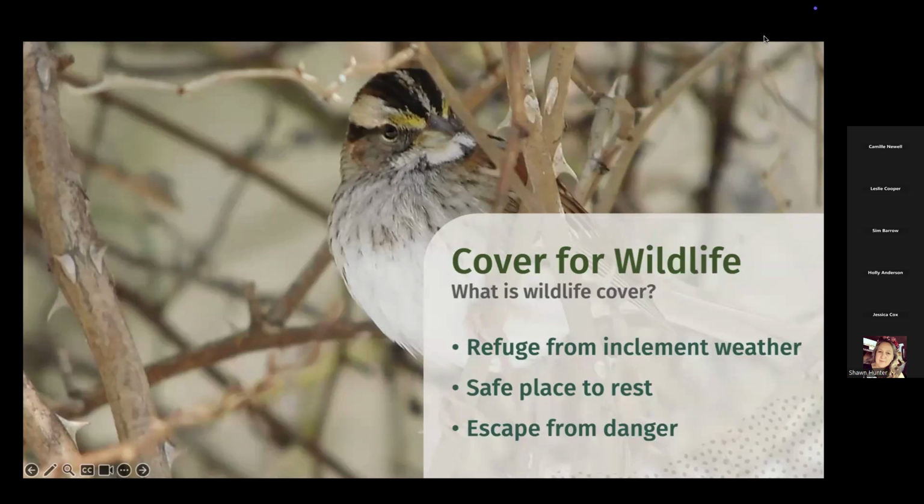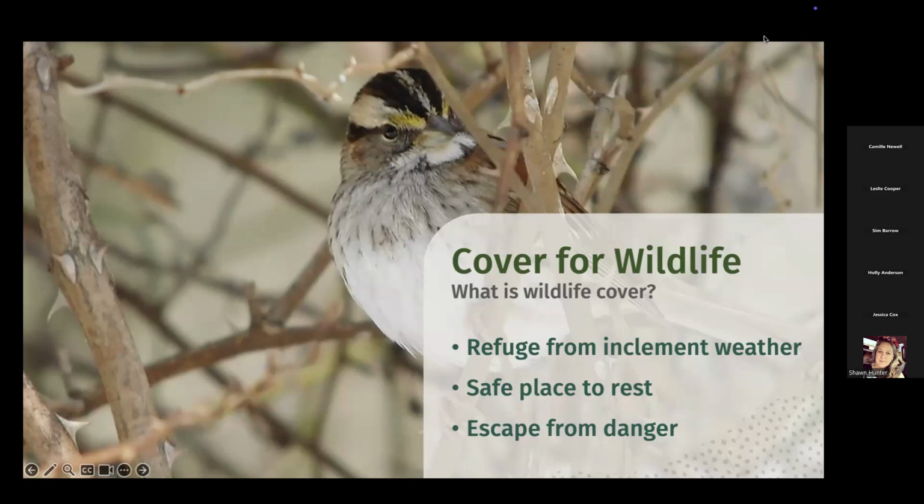So, for some insects, the best microhabitat is the high humid interface between the bottom of a rock or a log and the soil. That's great cover for wildlife, but also shrubs and thickets and native plants serve as a really great source of cover. Not only are they providing that microhabitat or escape from poor conditions, but it's also a safe place to rest or do anything that wildlife needs to do when they're not out foraging. So they might be grooming, they may be reproducing, things like that. Cover provides the opportunity for those things.